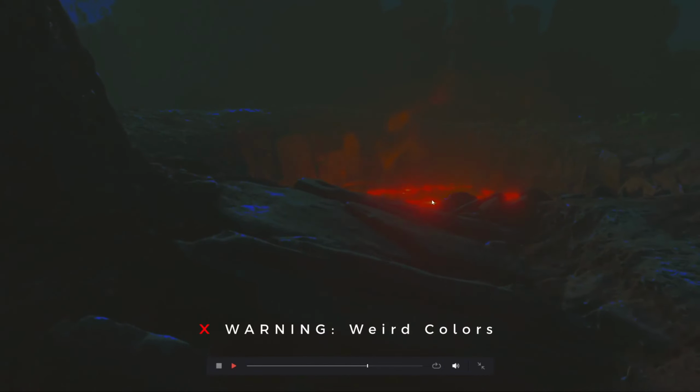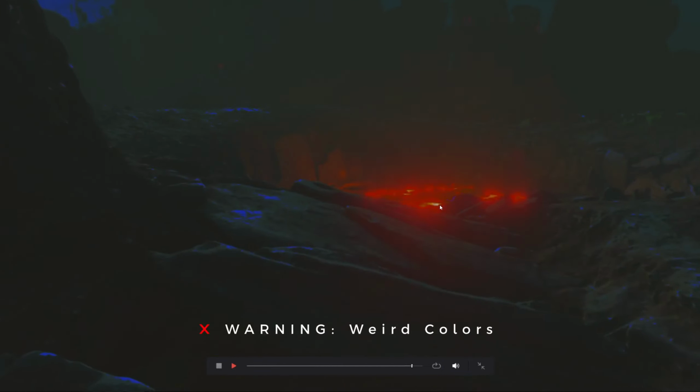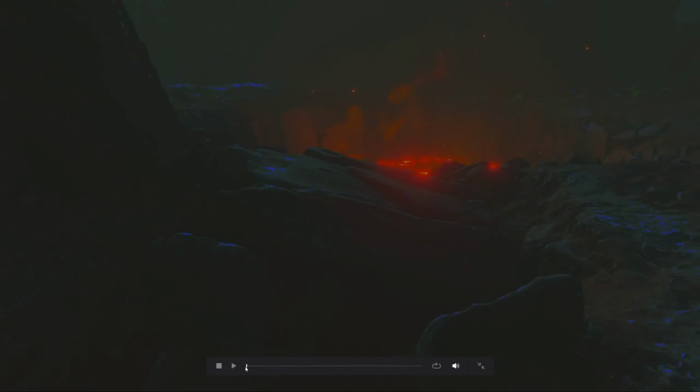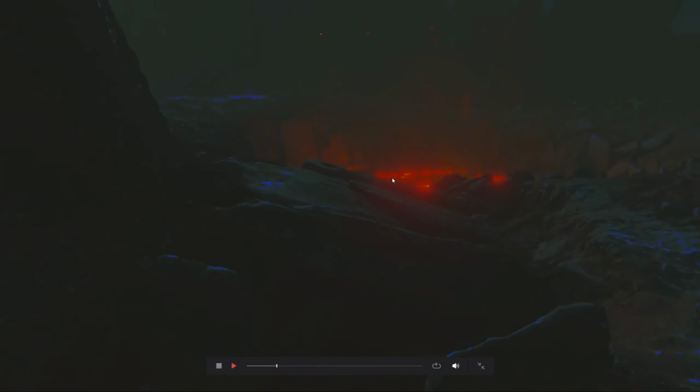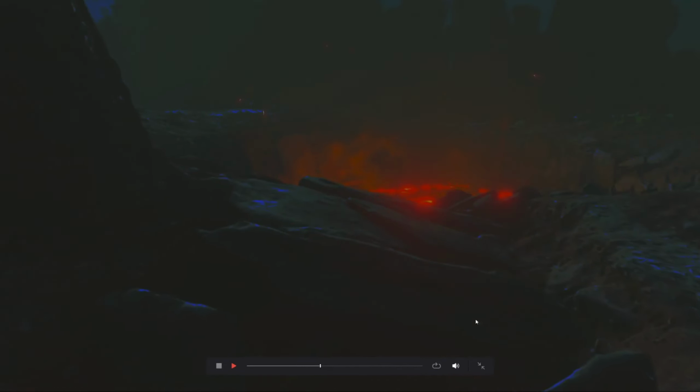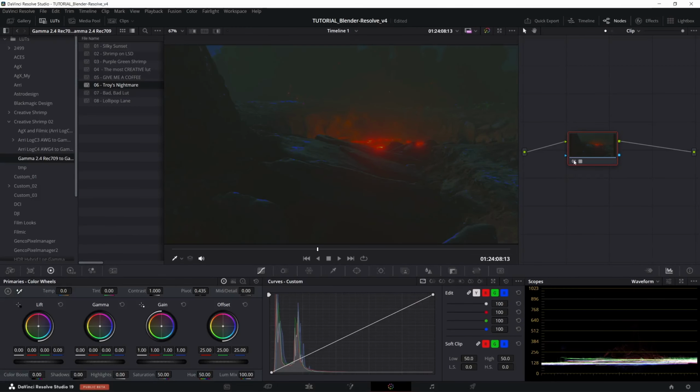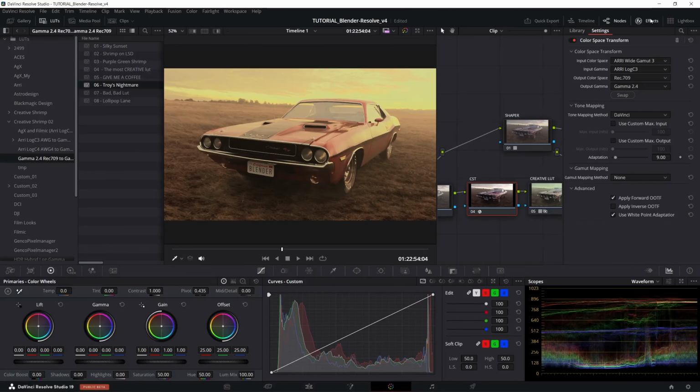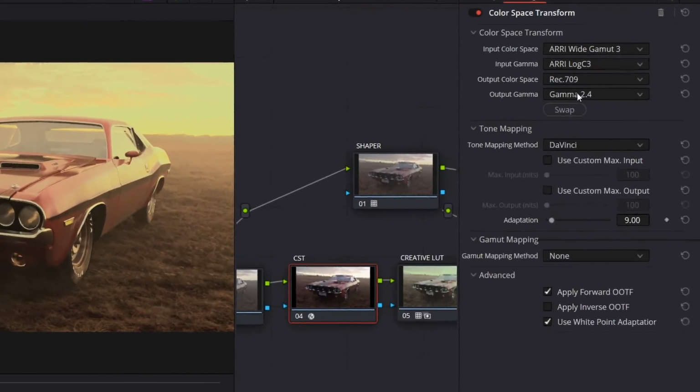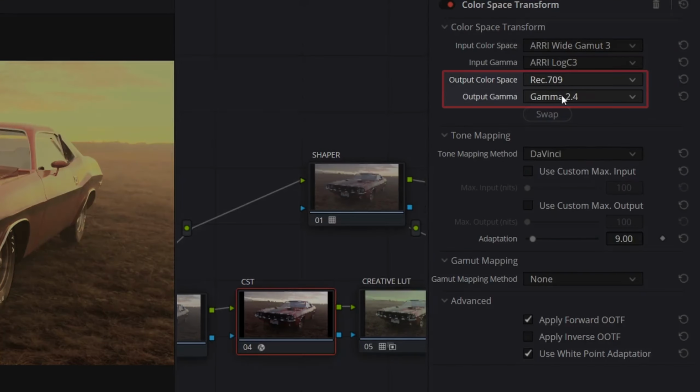Again, as a rule of thumb, there's not much that can be done after the colors got baked for display. And that's unfortunately how many of the creative LUTs are supposed to be used. Either directly applied to MP4s and stuff, or used after converting the footage to the display gamma and color space, the final destination of the color space transform node usually.